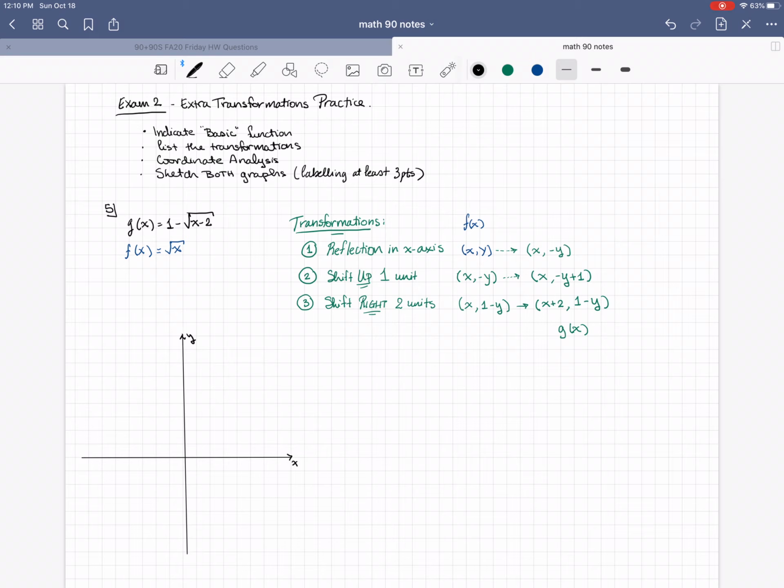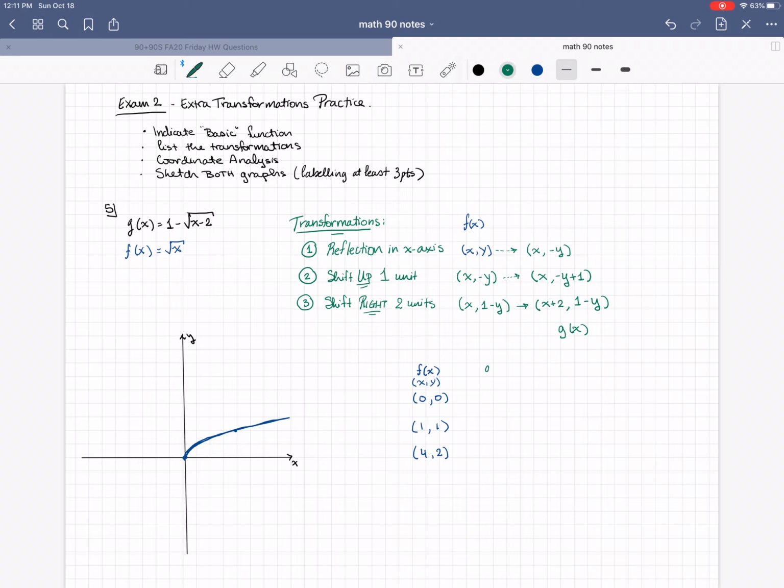Again, we've already graphed the square root. So we know that it passes through the origin, the point 1, 1, and the point 4, 2. And as I said the last time we used it, if you want to also use the point 9, 3, by all means. But just to save a little time, I won't do it this time. So again, the points we're working with on f are the origin, 1, 1, and 4, 2. To save a little time, I won't label them on the graph. You should, if that is helpful to you. I'm just going to label them in my transformations chart. So these are my x, y's.